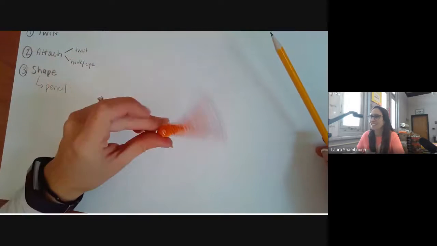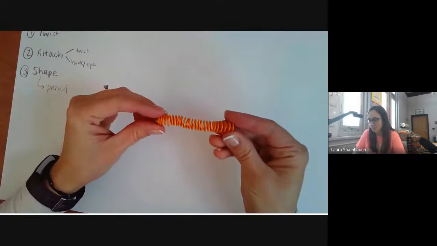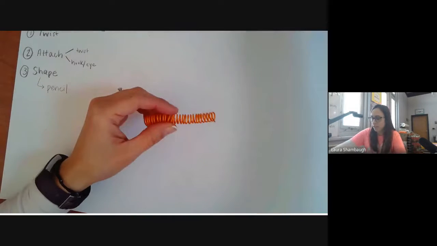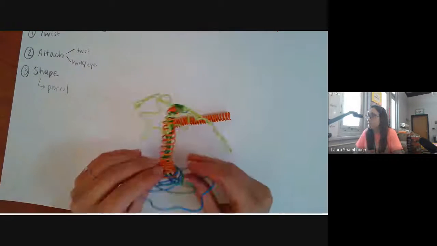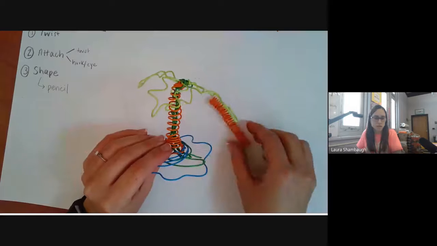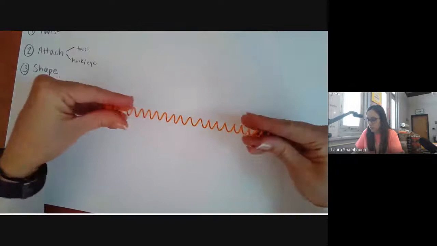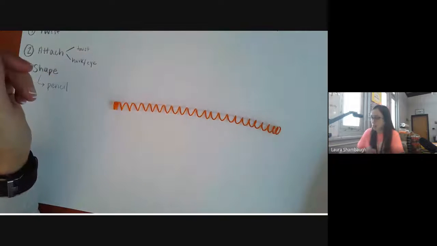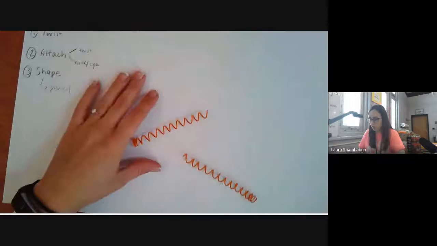You can see it's already created a spring form there. You can slide it right off and this will be really fun to add into your sculpture. I'm actually going to cut this in half. You could keep it like this. That is how I built the palm tree base here. There's a couple different things you can do to this. I'm going to pull it apart and snip it here so I have two pieces.